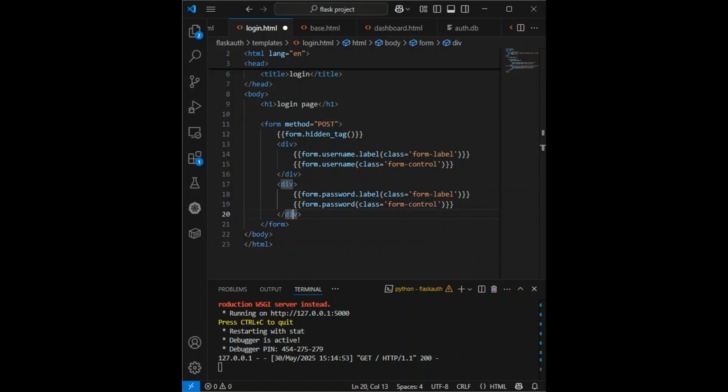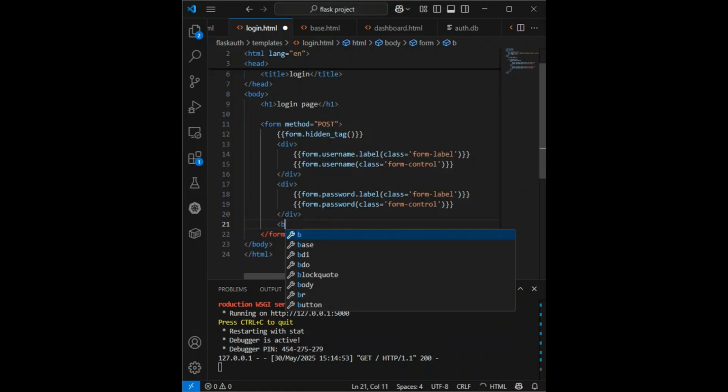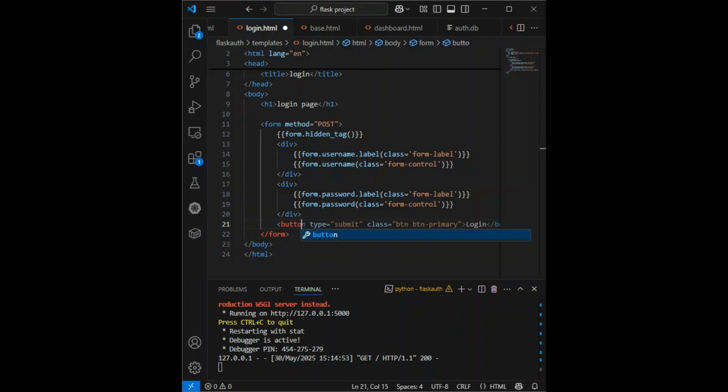Then we need a submit button. The type of the button should be for submission. The class is just for the design, making it beautiful. You can put any design of your choice.